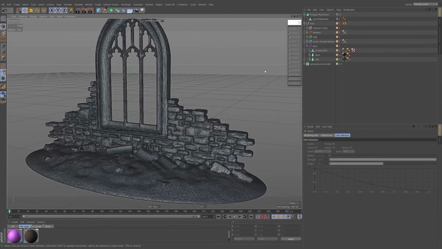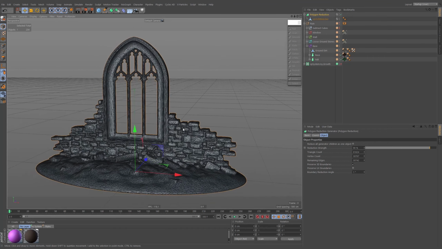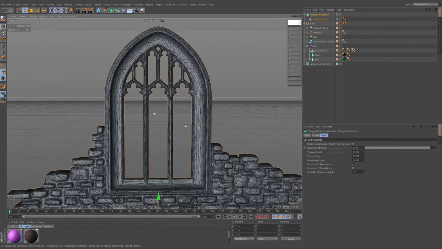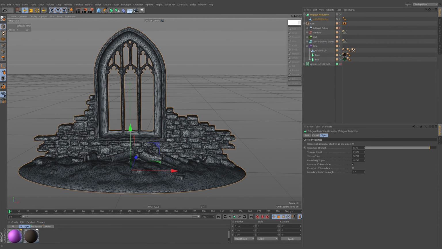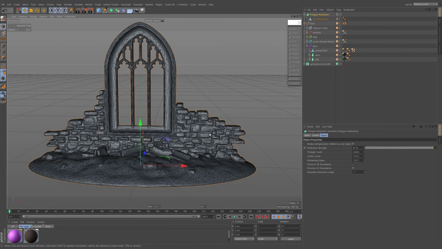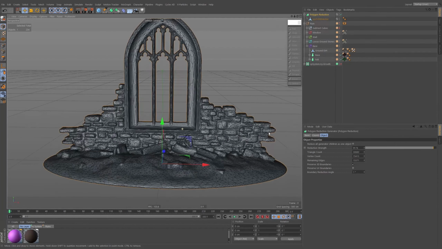And we can actually see the number of polygons if we click on the polygon reduction object. We can see our tri count is now much smaller, 60,000. Now I think we could go a bit further on that because we don't need to worry too much. As long as we're not losing detail, I think we can reduce that further. So I'm going to go to 90. Let's try 95. And now we're down at 30,000, much, much smaller. I think that's looking good.